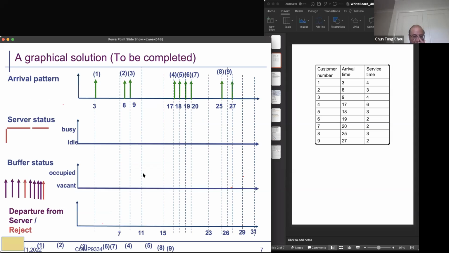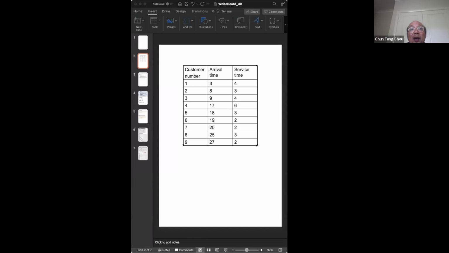I will need to change into the edit mode so that I can show you the change. Just hold on one moment. I think I need to share again.